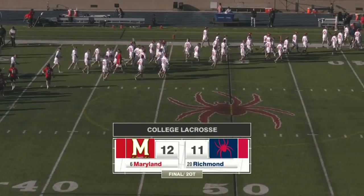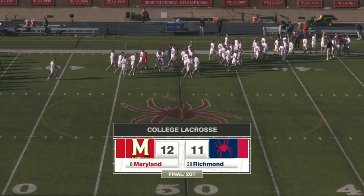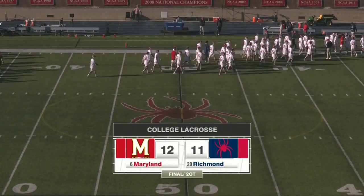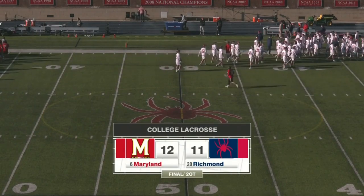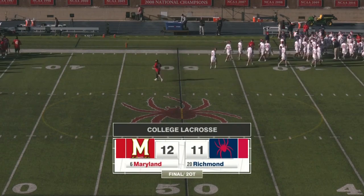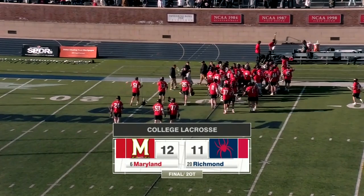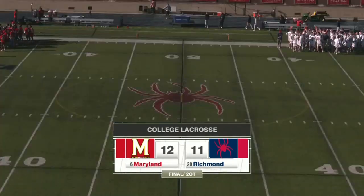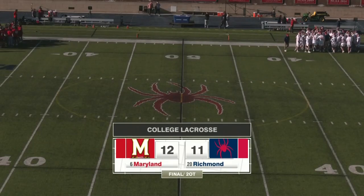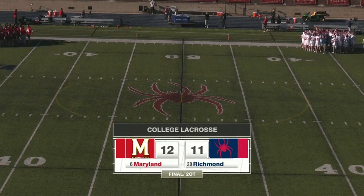And give them credit; they had opportunities, and somebody's going to win and somebody's going to lose a game like that. And so I think there's a lot of lacrosse still to be played. And if this is a harbinger of what our season is to be like, I think we're going to have some fun watching these games. Well, we'll do it again on the 17th here when Virginia comes to town. So for Richmond, they'll continue that tough schedule, and they'll play Robert Morris next and see how they handle that one. And we'll look forward to getting back together with you on the 17th.